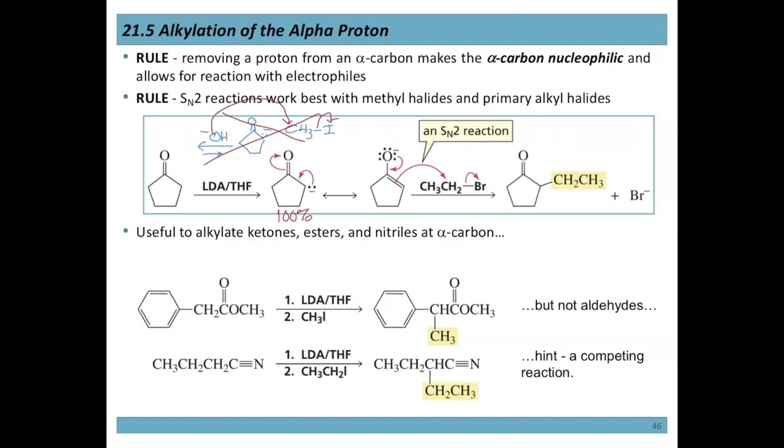So the first step is just to add the LDA, and wait until you get the enolate that forms. Again, you can draw it in either of the two forms shown here, with the negative parked on the carbon, or you can show it drawn in the most stable resonance form, the major contributor to the structure. And either way you decide to draw it, the next step of the mechanism is simply an SN2: attack the backside of that alkyl halide, kick off the bromide, and you've now alkylated at the alpha position.